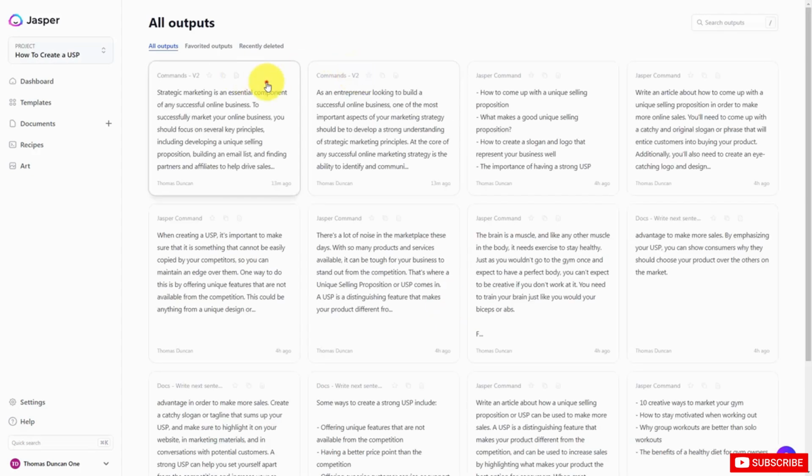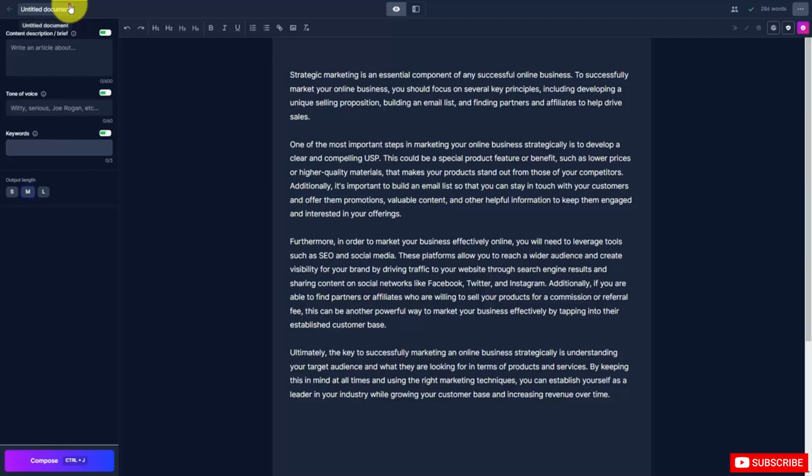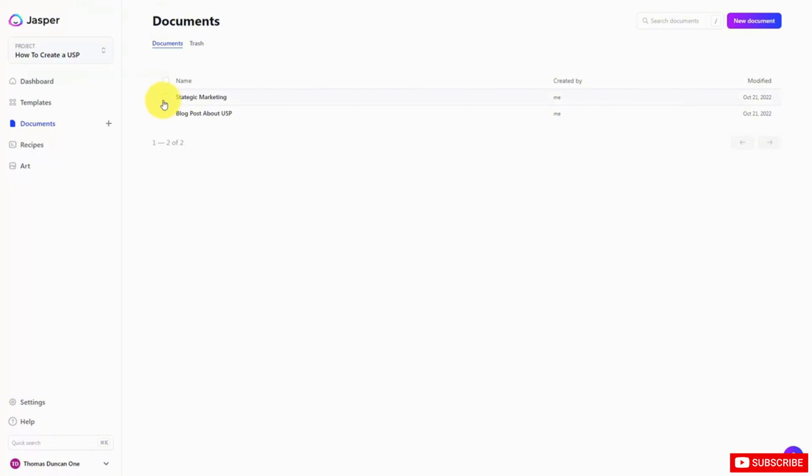What we can do is click on top of the content. We can then open that content up in a specific document. We can then save that document. Once that document has been saved, we can highlight it, and we can then move the document where we want it to be. And the document will then be in the project folder where we want it to be.